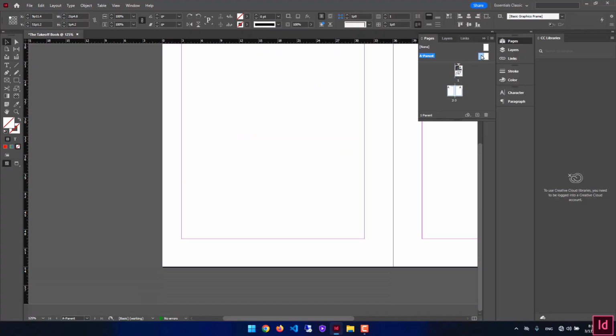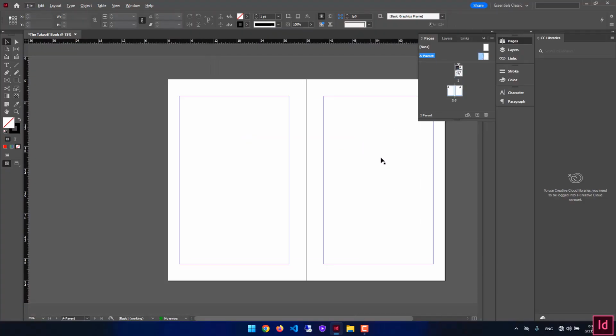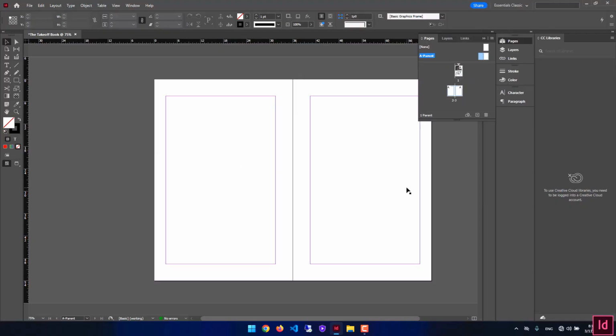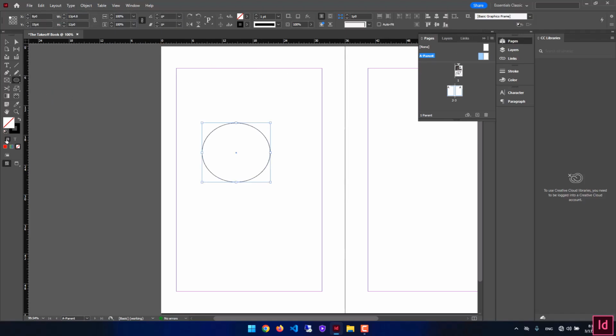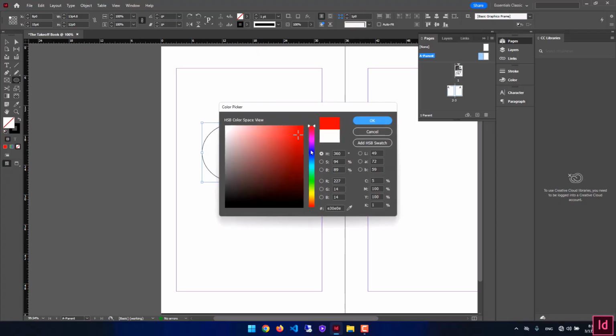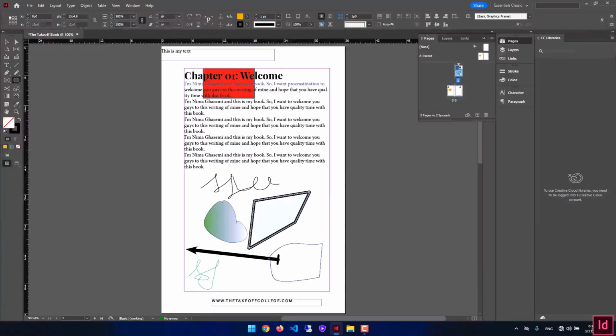And if I double click on the parents, as you can see, we have two parents for our left pages and for our right pages, right? So for example, if I double click on my left parent, and I add a shape over here, and I say I want it to be this color, right? And I come back to my project by double clicking on one of my pages.